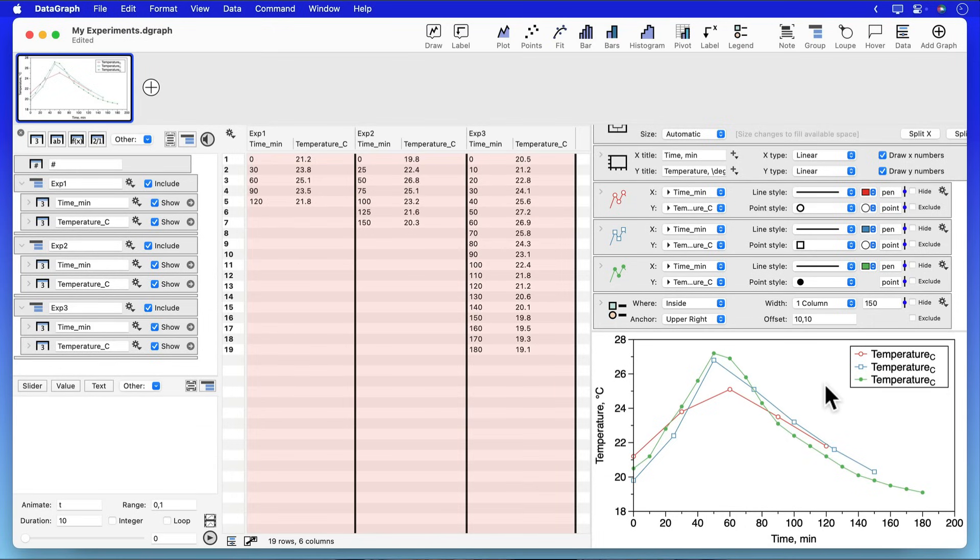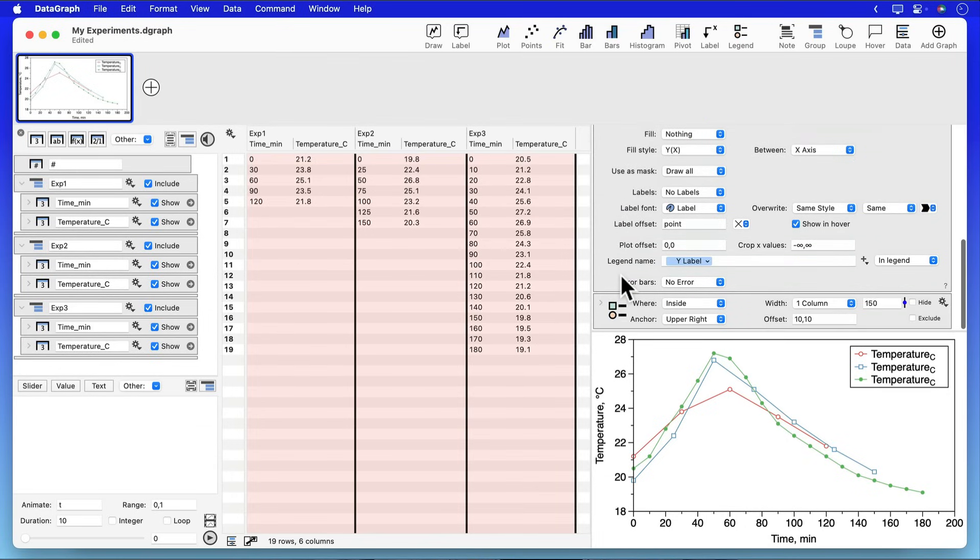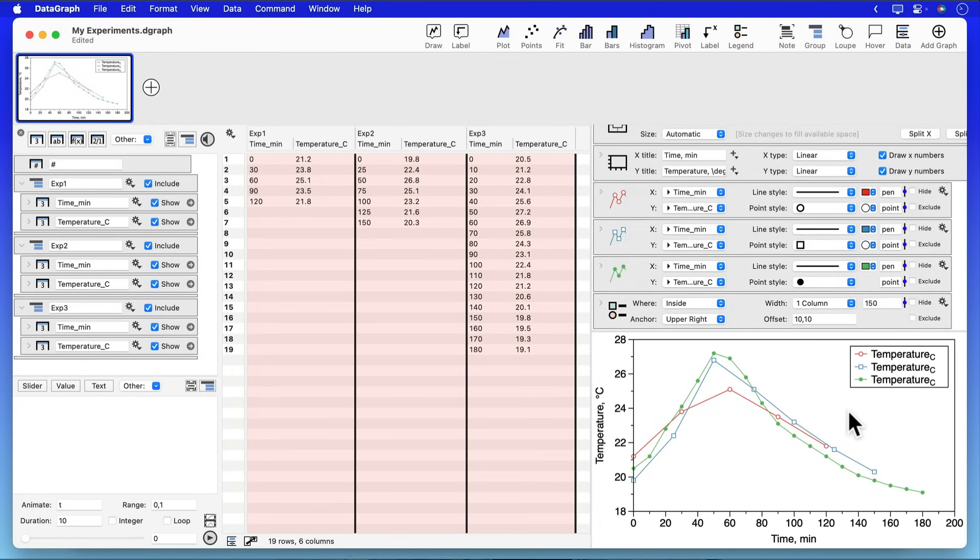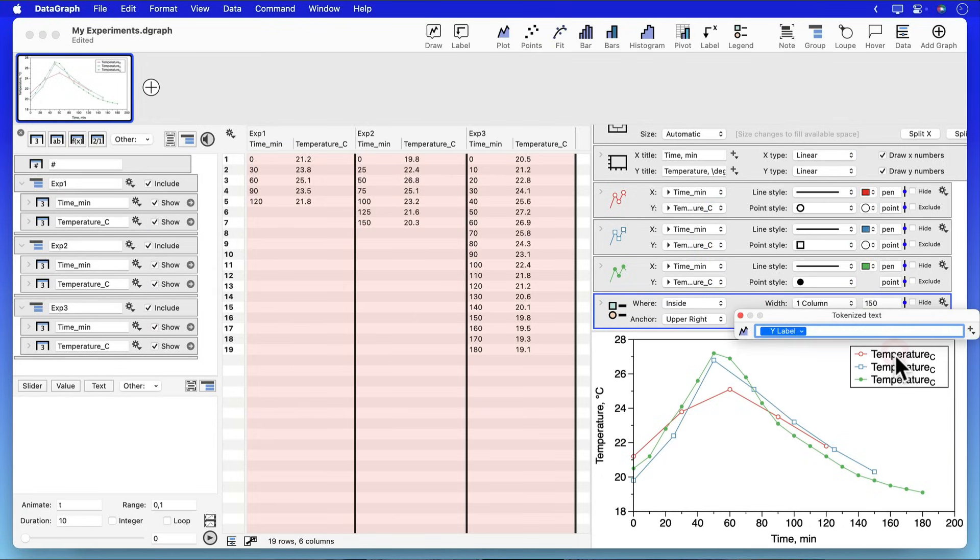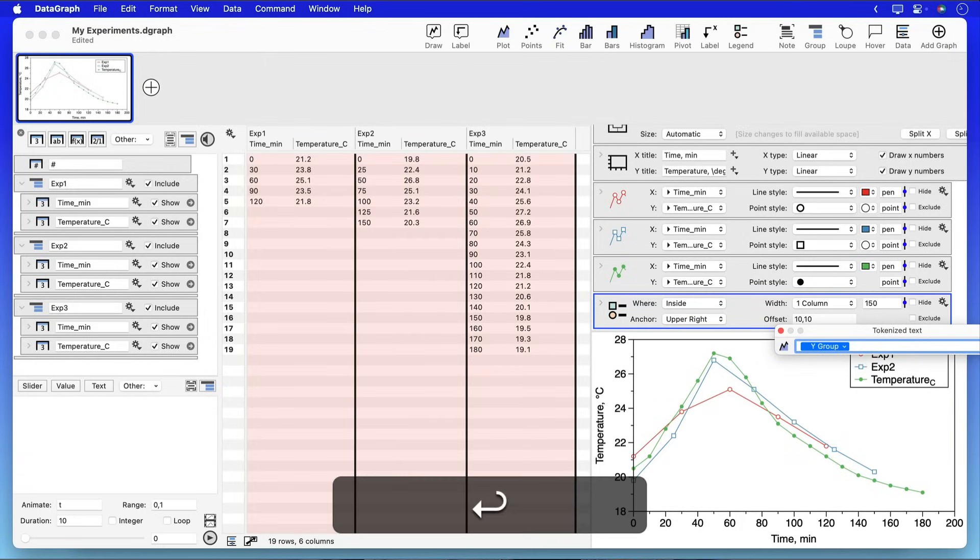There's two ways I can access editing the legend. One way is to expand open my commands and down at the bottom you'll see there's a legend entry box that you can change. But I'd like to show you another way which is to go to the graph itself and the legend you've already added and you can double click either on the left hand side to change the symbols or double click on the right to change what is shown in the legend. This is a really handy shortcut. Here what I'm going to do is delete that existing token and change it to the Y group token. Once I have that token set up, the tokens themselves can be copied and pasted into the other commands making it quick to update this for all of the data within this graph.